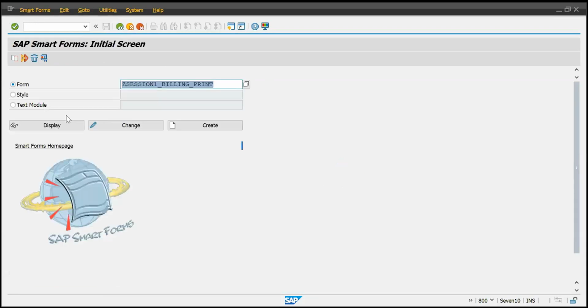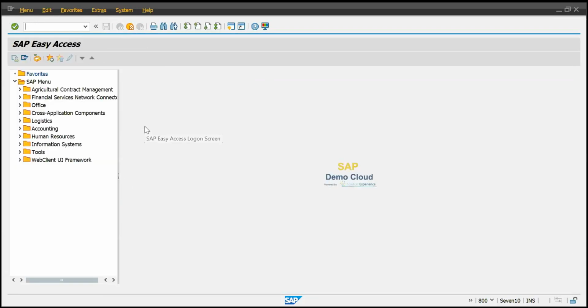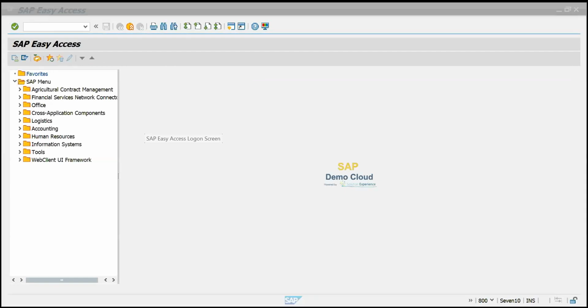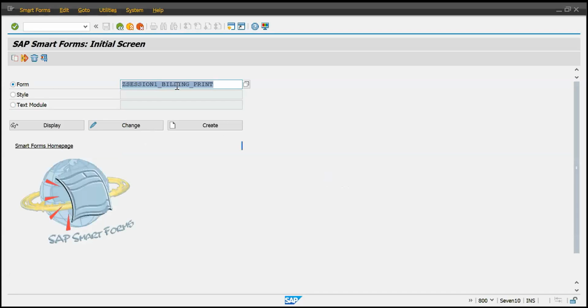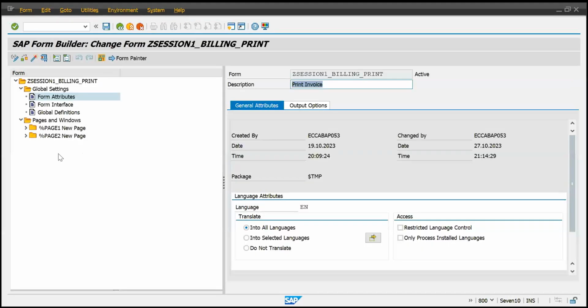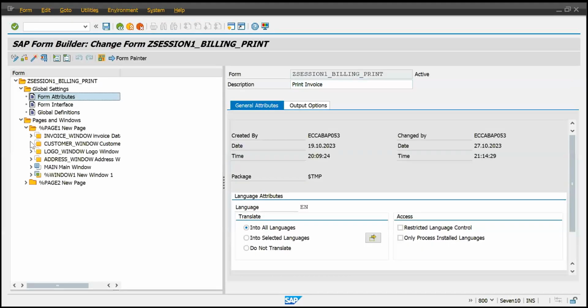And how to utilize that one? How can we utilize that text in our SAP system? We'll have to call that in our variant. Whenever we are going to print, we need to call that in our print smart form. Click on change, and where are we going to print it? Let's print it in the address window.